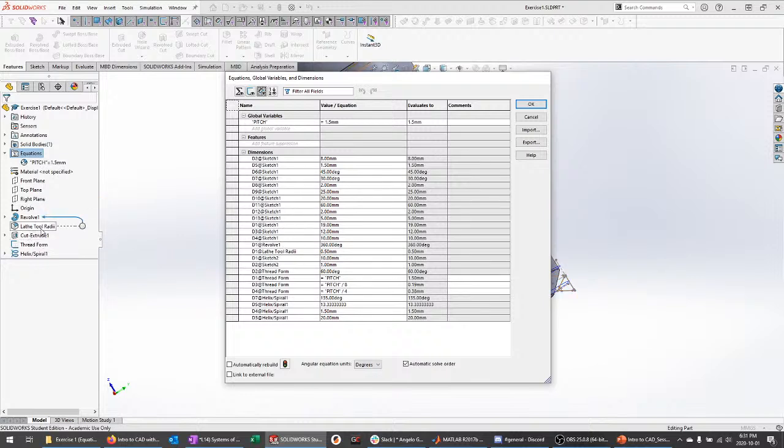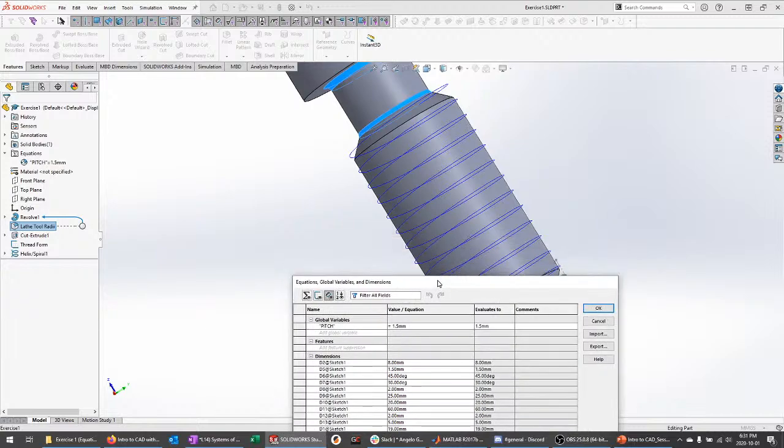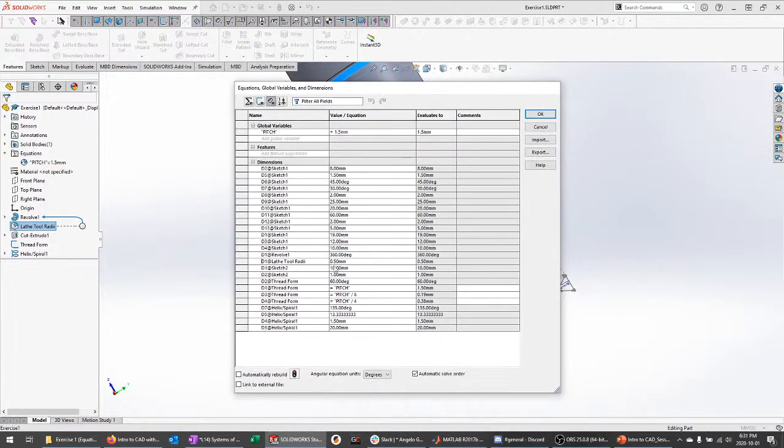So we have a fillet feature here called lathe tool radius. I believe that is the actual radius, so the radius of that fillet shows up here. But what we want is the helix and spiral that we just defined. You can see here there are 4 parameters, and the one we want is the 1.5 millimeters. That was our pitch. To make sure that this value updates as we update our global variable, we're going to make that an equation. So we're going to set that equal, navigate down to global variables, pitch.